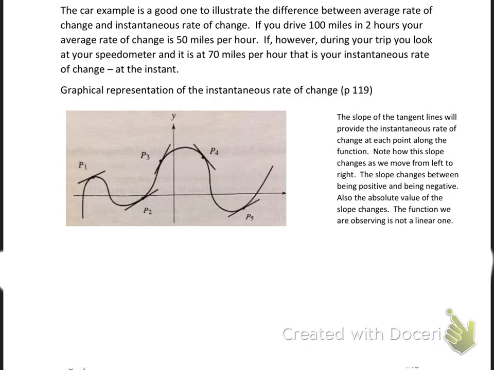So notice that P1 is positive, P2 is positive, P3 is even more positive, it's the steepest. Then P4 is also steep, but steep in a negative fashion. P5 is back to being positive, but not as steep as P3, almost parallel, I would say, to P1. So you can have a lot of observations about your graph by using tangent lines. Okay, let's go on to the next page.